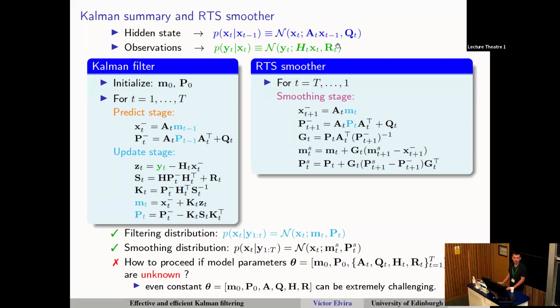Another example is R. R might be known in many scenarios, depending again on the data. If you are measuring some physical quantities, I think it was power in your example yesterday, then you have some sensors, and you have very well characterized these sensors. You know the variance of the power of the noise, for example. Then R is going to be related to that. What is going to be very complicated in general is to characterize A and Q in many scenarios.